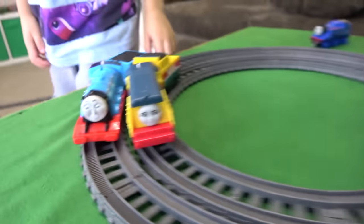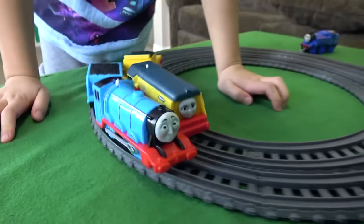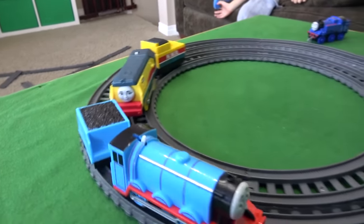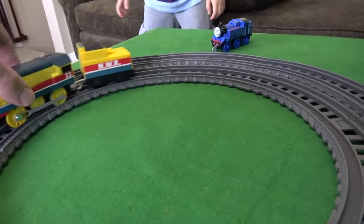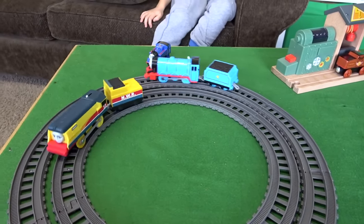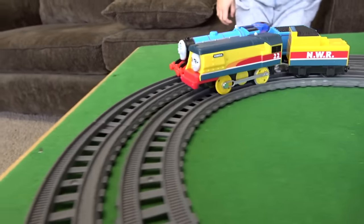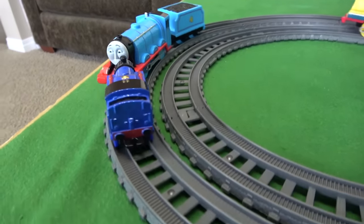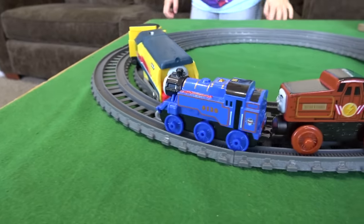Alright William, we got the circle track. There's no way Rebecca should lose this — she's got a much shorter distance to go than Gordon. Let's get ready to race. Gordon is passing and he has passed Rebecca. He is way ahead. Rebecca says that's a better track, I want on. Let's get her back on this one. Here comes Gordon — you think he's gonna lap her? He's already at her tender. Gordon is just steaming past Rebecca, and he laps her. Not even Belle can stop him, folks. And that's what it takes to derail Gordon. Rebecca finishes the job.